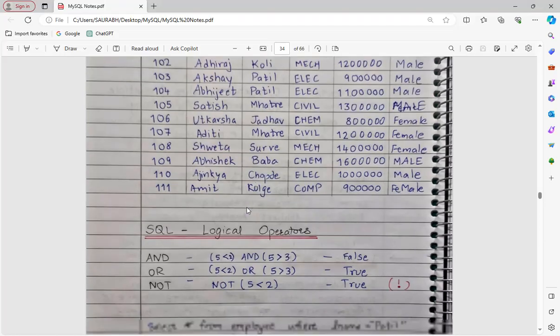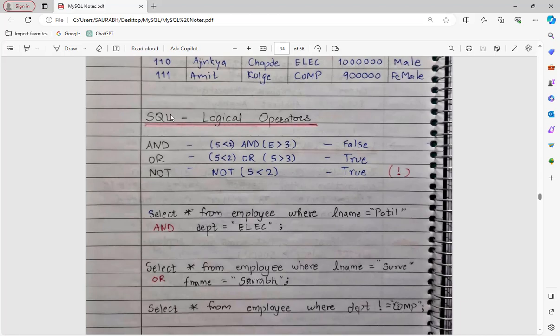So the first thing that we need to know is, in SQL there are logical operators. What is the meaning of a logical operator? The word AND is a logical operator, the word OR is a logical operator, NOT is a logical operator. So how are we going to use it? Here, see, there are two conditions.